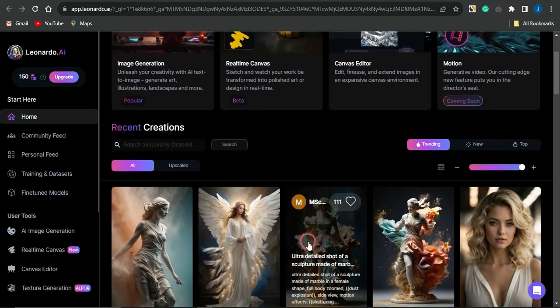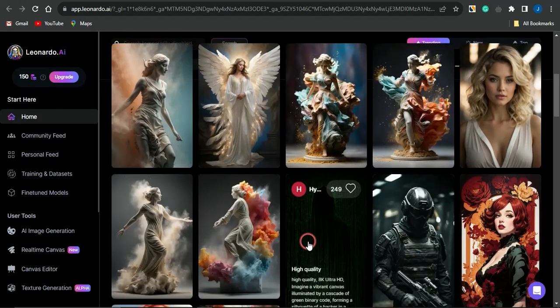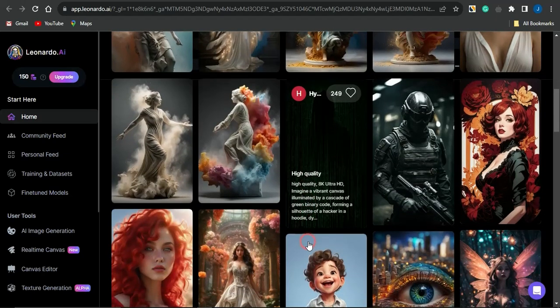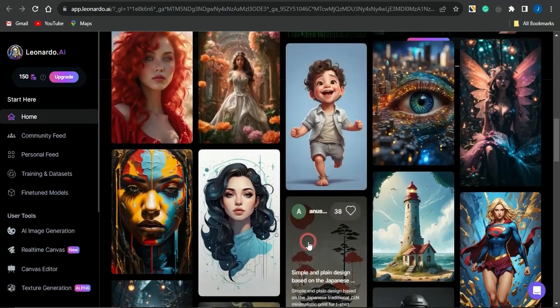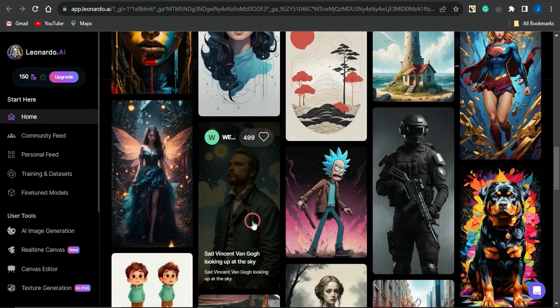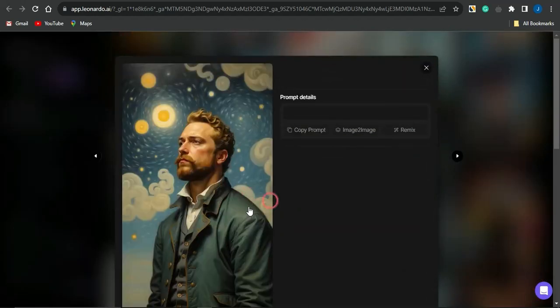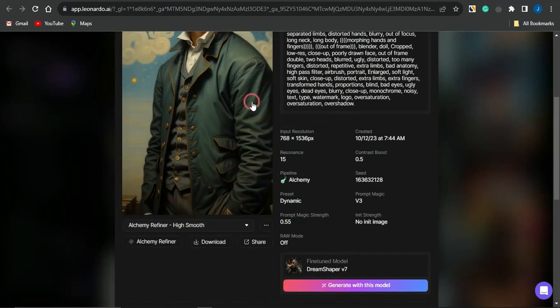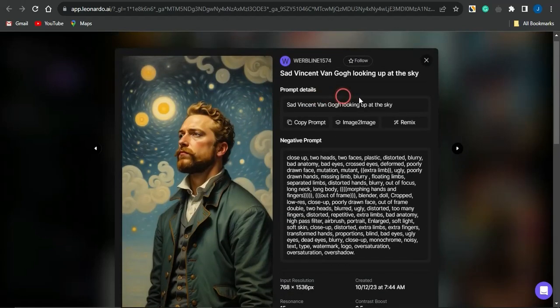If you keep on scrolling through, you can find out that all these images right here were created with the help of artificial intelligence, or this AI tool. Supposing you want to check out an image, maybe I want to check out this image right now. I'm just going to click on the image right here, and you can see the image closer and how cool it looks. You could also see what prompt was used to create this image. This was the prompt that was used to create this image, and this was the negative prompt right here that was used to create this image.